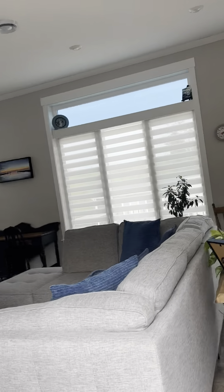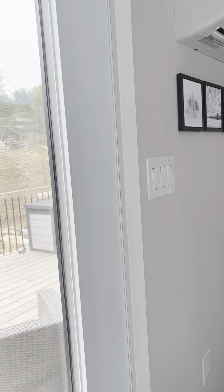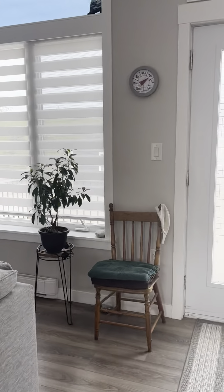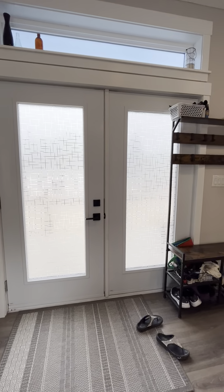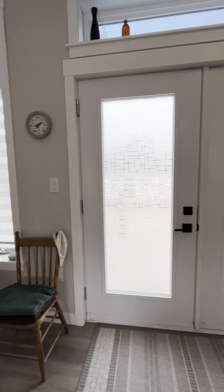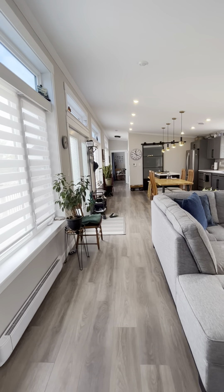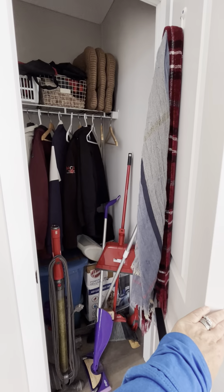Again, double doors with a screen. Sorry for the quick movements — I hope you're not getting nauseous. We're heading down. This is the front door — very nice, letting the natural light come in but still giving you privacy so somebody isn't peeking in your windows. When you walk in, there's no coat closet but they do have a little rack. This is your closet here — it's nice and deep, but it's narrow.